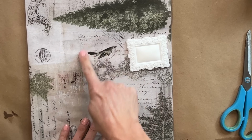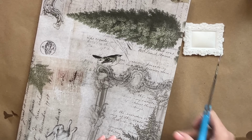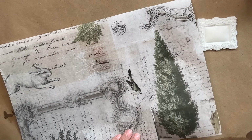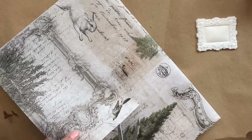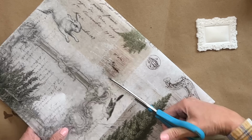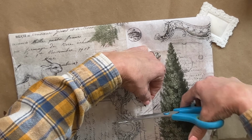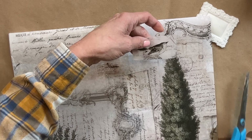I'm going to show you how I do the rest of these as well. So I decide this one, instead of the frame being vertical, I'm going to create it horizontal, and I found another bird. I love incorporating birds into my home decor and into my tree as well, and I think he is so cute. Now the frame is actually a little bit smaller than what he is, so I'm going to lose a little bit of his tail, but still you get the same effect.